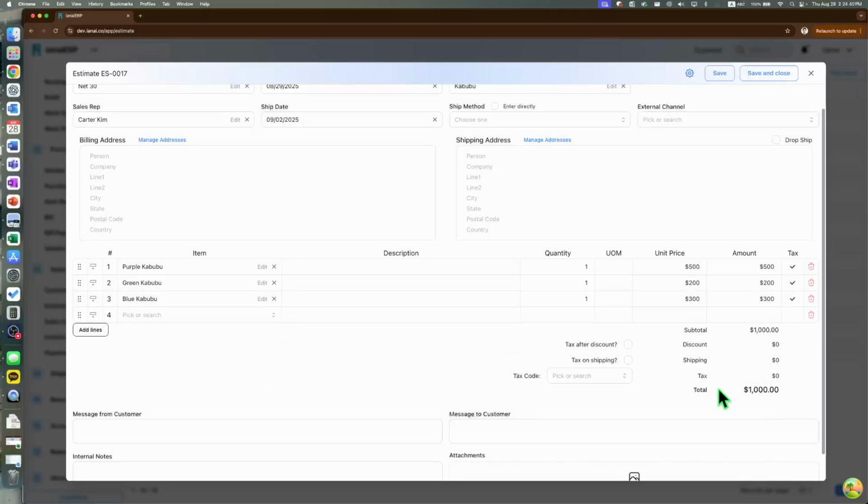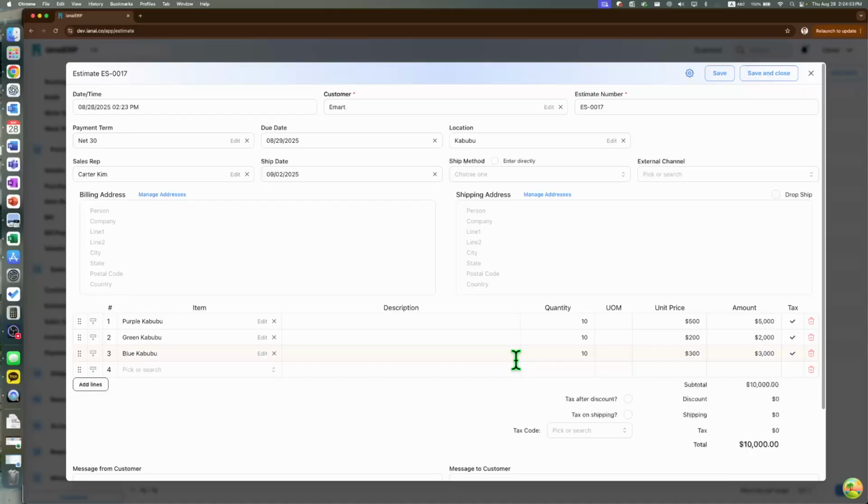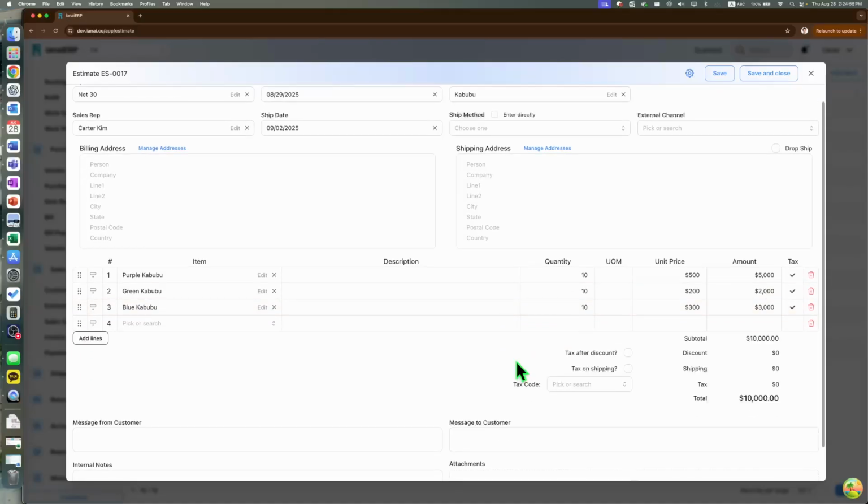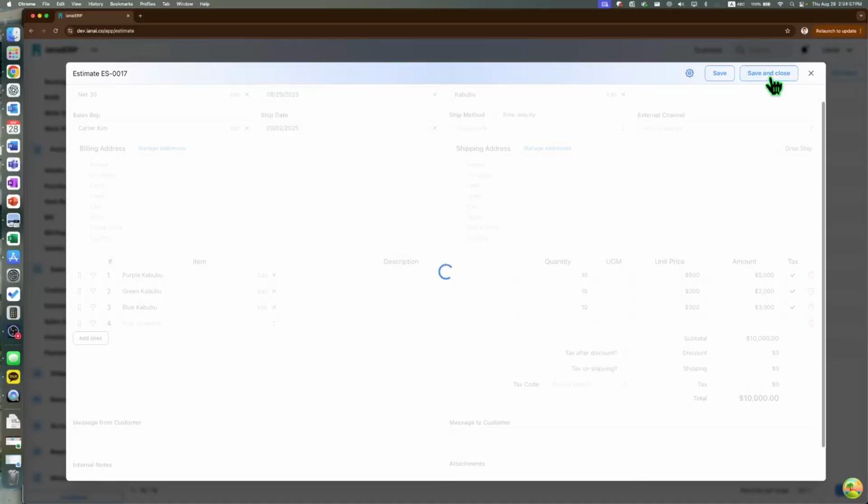So we have $1,000. But let's twist it a little bit. So we want 10 of each. This way, we're giving eMart a $10,000 estimate. Let's save and close here.